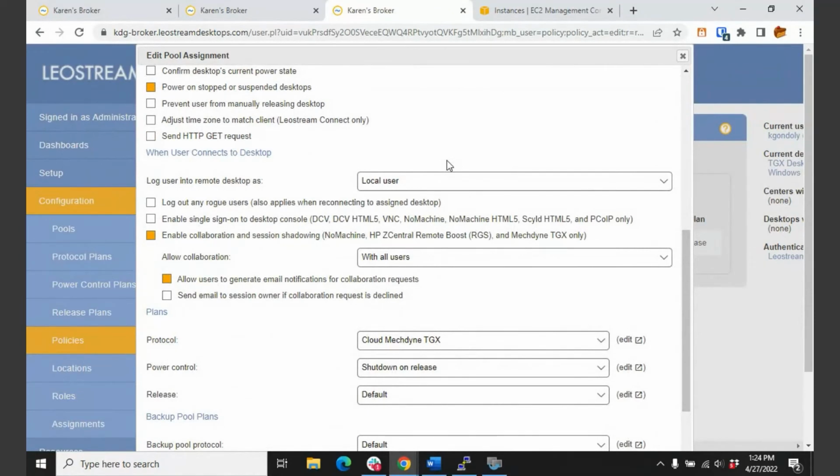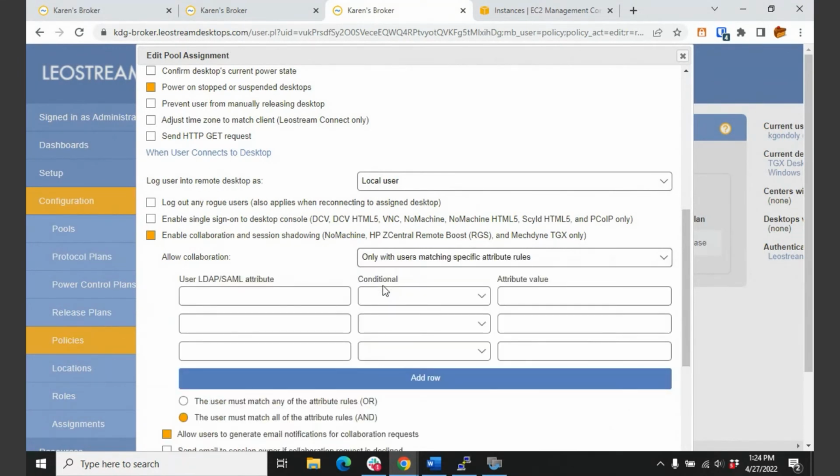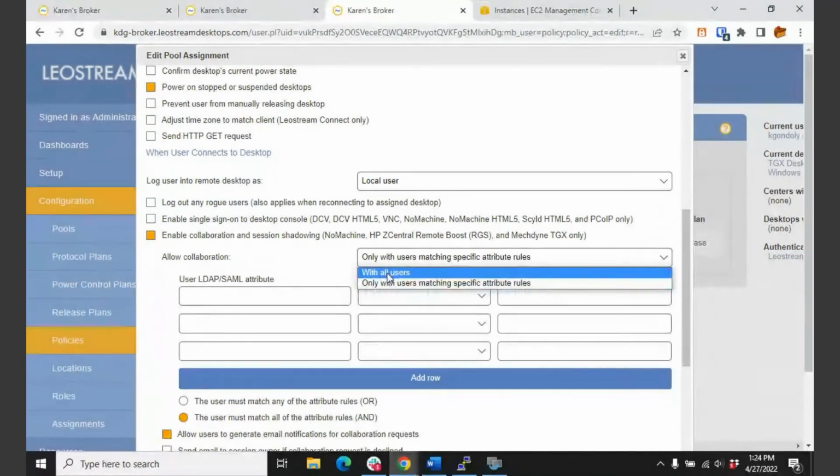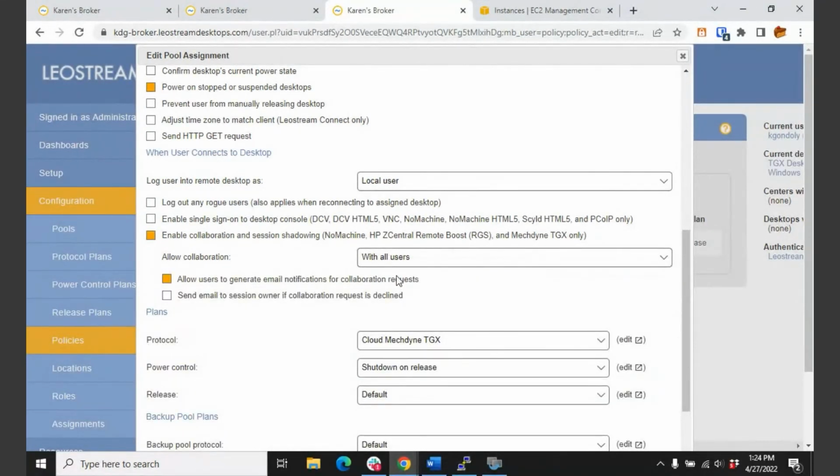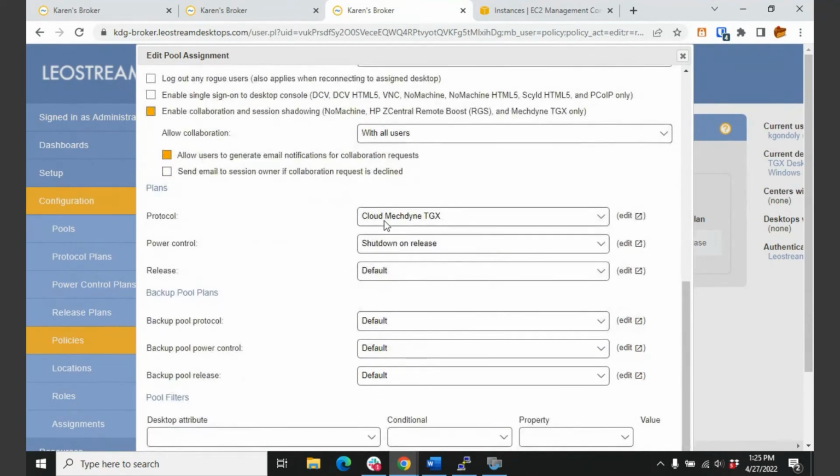Now, for certain protocols we support that collaboration feature. Here in this part of the policy, I enabled it. You don't have to turn it on. If you don't want your users to be able to collaborate for security reasons, don't turn this on, but you can turn it on here. You can actually limit it to different groups of users, so if you have teams of users working on projects, you can allow only users within that same team to collaborate. And you have the option of saying whether the users can send that email or not. That's not always there if you don't want it. And then finally, I set my plans over here.